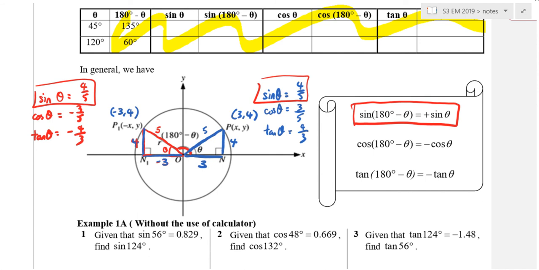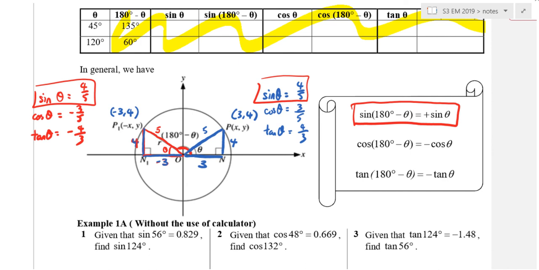The 180 minus theta refers to the angle here. But we are finding the angle here, right? No. This big angle, okay. On a horizontal line, the whole thing is 180. Agree? If this angle is theta, that means the angle outside is 180 minus theta. Can you follow? So the second one, 180 minus theta, will equal negative cosine theta, because over here is negative, over here is positive. Do you follow?